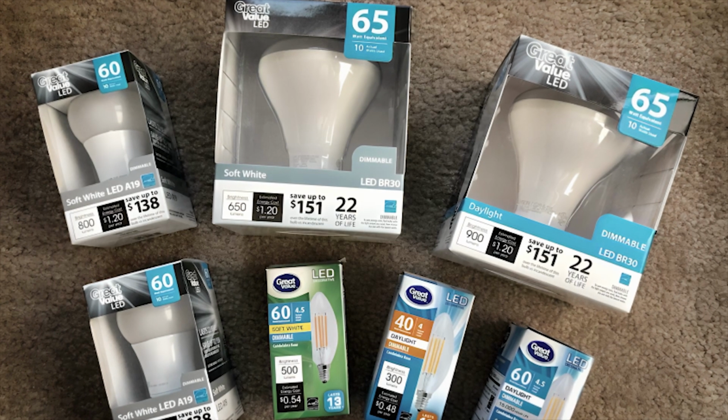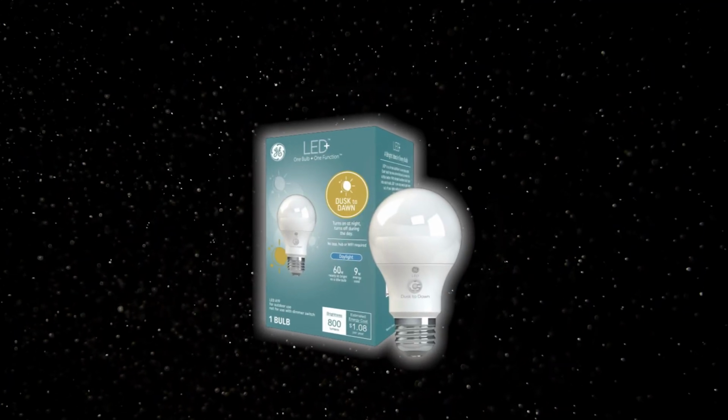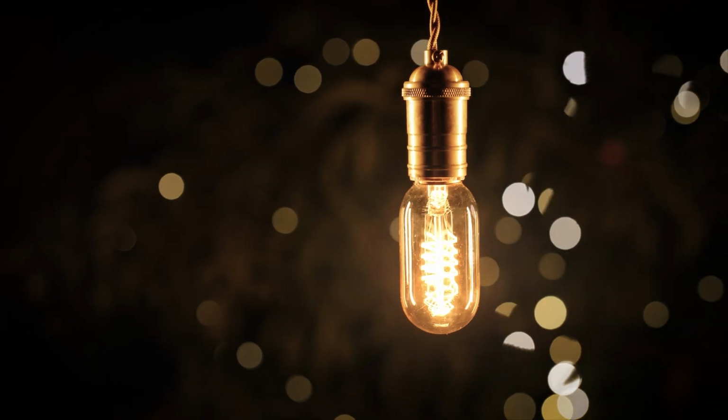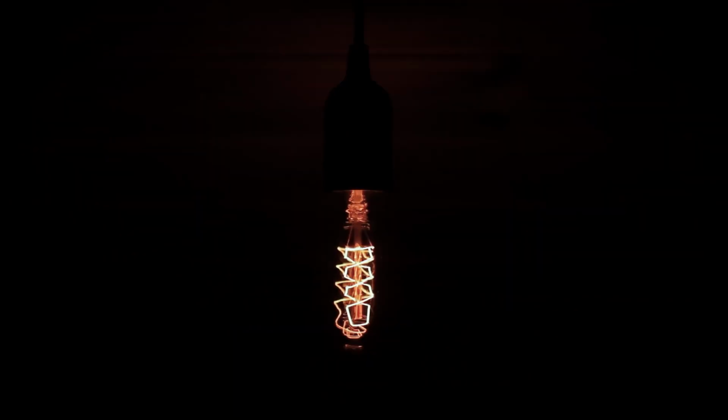Walmart's store brand light bulbs seem like a bargain. Bright packaging, low prices, big promises. But employees say they're a flicker fest waiting to happen. It's quite common to hear that people return them saying they burned out in days or started flashing like a disco. They might work fine at first, but they dim, flicker, or die way too fast.